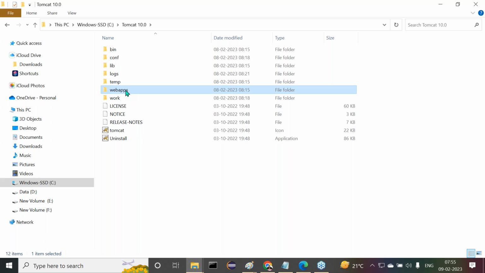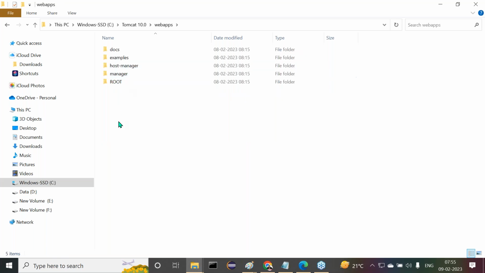When we install Tomcat, the default applications are automatically installed. What are the default applications there? Let us see. These are the default applications: docs, examples, host manager, manager, root. These are default applications. We have not prepared them. Automatically the Tomcat server will provide these default applications. So these are the applications which are available under web apps.